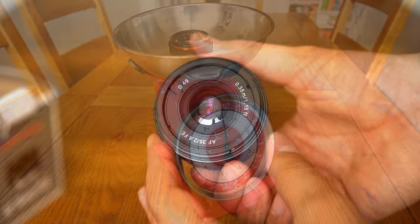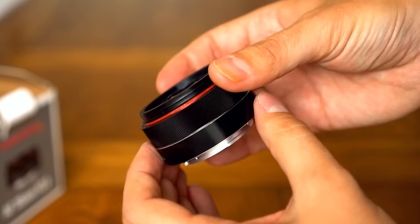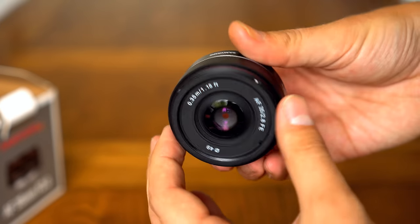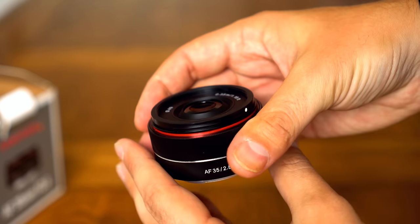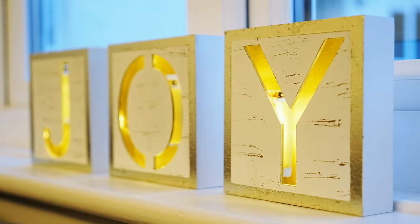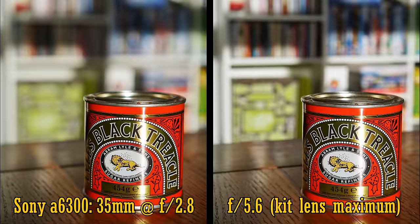As far as I know, as a modern autofocus lens for full-frame mirrorless cameras, this new Samyang optic has only one direct competitor in terms of small size and focal length: the expensive Zeiss 35mm f2.8, which costs literally twice as much money. So if I owned a full-frame Sony camera, this small Samyang lens would probably be at the top of my purchase list. It's also a nice pairing for an APS-C camera, where you'll get the equivalent field of view of about 52mm, making it a nice standard lens and giving you a maximum aperture that's 4 times wider than the Sony kit lens at 35mm.